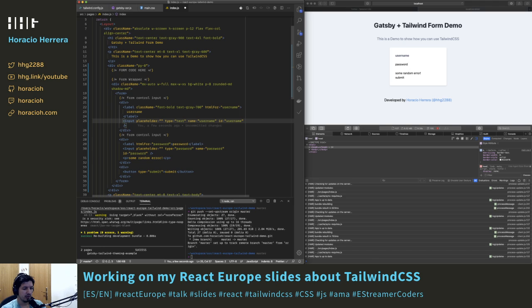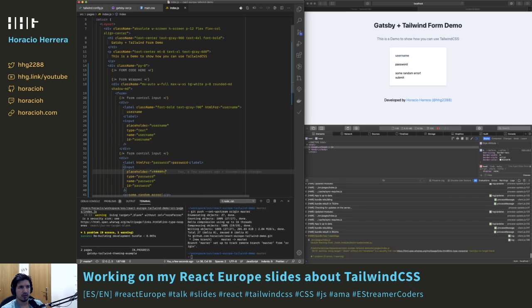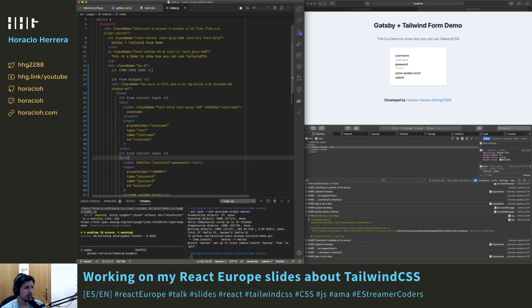This will be username, and here my placeholder will be that. Yeah, I'm getting something there. Good. So now my input is the one adding a margin top of 2.